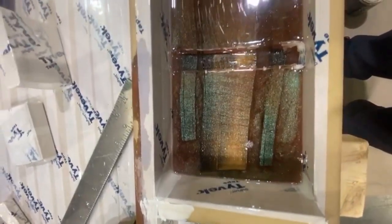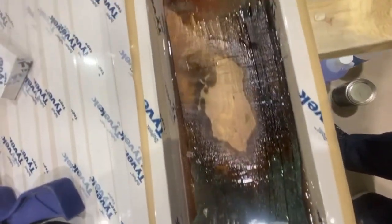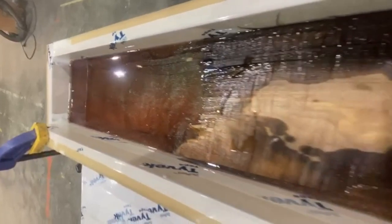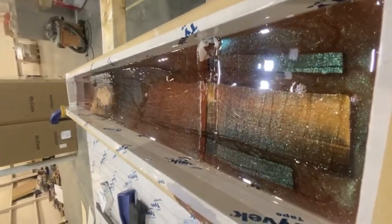I'm just gonna skip forward to gluing it up. In other news, you guys are going to see me in future videos jumping back and forth between where I work and my home shop. And that's because now that we have a baby that we adopted, I want to spend more of my time with my family. So I take the time that I can to post videos for you guys. So you'll see me jump back and forth. But anyway, we will be back in my old workshop at my house.